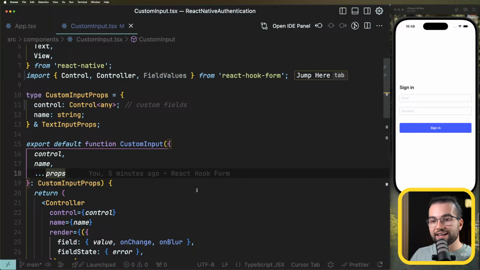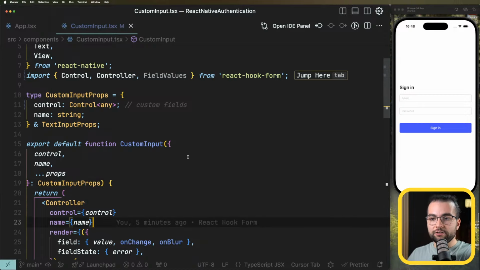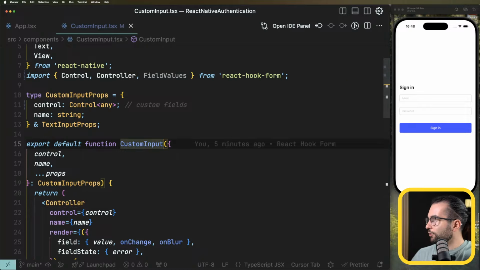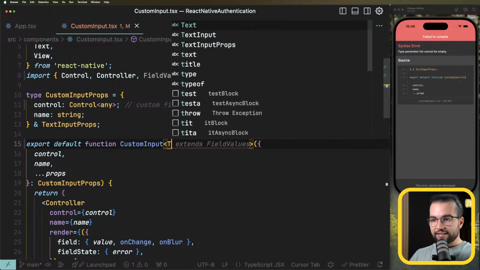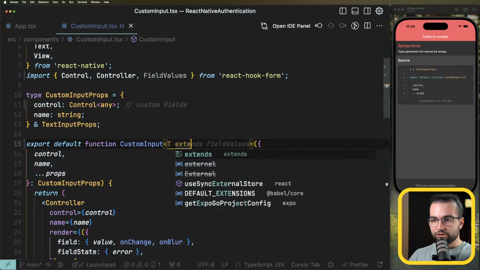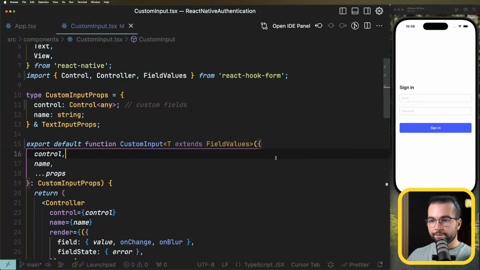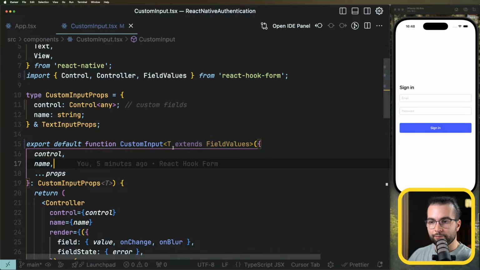However, we can use the generics feature in TypeScript, and the generics in the custom input will say the following. So it works as T, and we say that T should extend FieldValues, and this T here is going to be a type that we're going to receive from above. We're going to see it in a second.